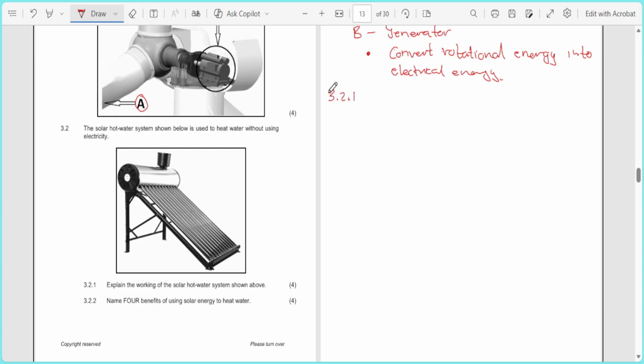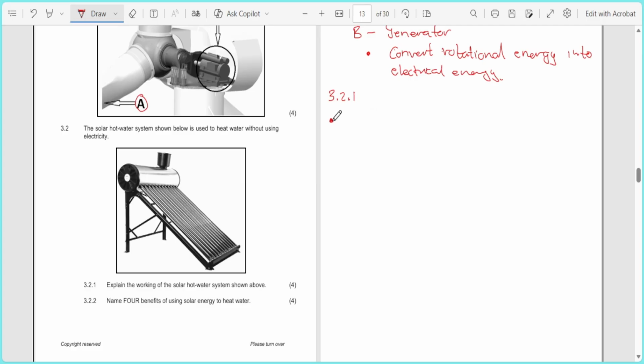3.2.1. Okay, so these structures or these systems, they actually follow what we call a thermosiphon principle, right? So it's just basically explaining that principle in this case, right? So explaining the principle, you actually explain how the solar hot water system is working. All right, so you know what, I'm just gonna use the bullet point system here, then you're gonna fill out the rest, but we're gonna discuss it.